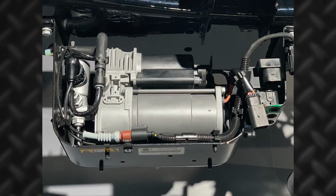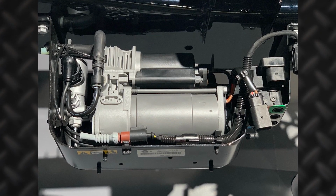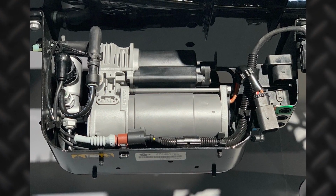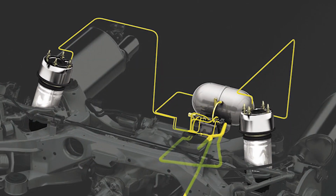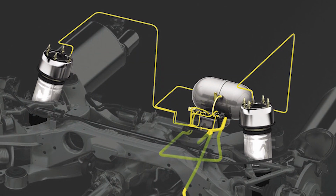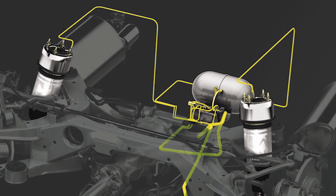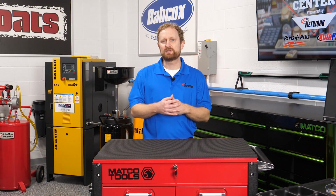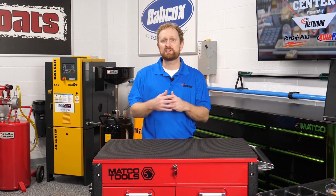At its most basic, an air ride system consists of air bladders, a distribution system of air lines and valving, and a central compressor. Modern air ride systems also include an electronic control module, ride height and duty cycle sensors, and a driver interface consisting of switches and indicators. These are considerably more sophisticated than the old school air shocks that parts specialists used to sell, and the cost of replacing these components reflects the advanced technology involved.